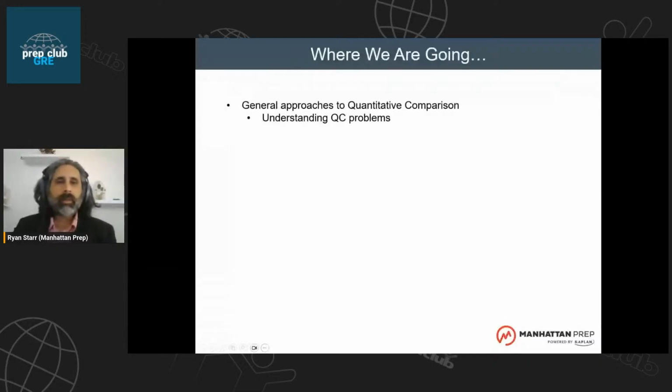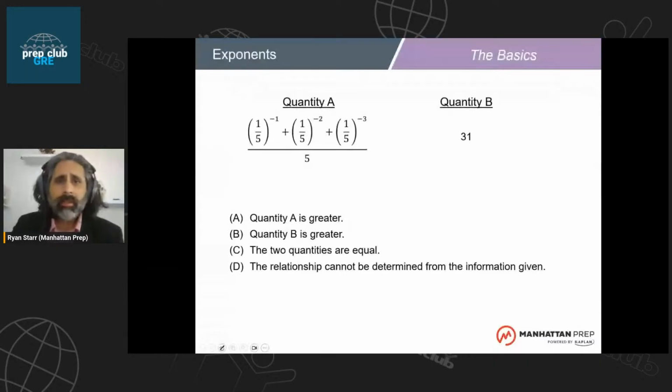Starting with this one, which may be a bit familiar to those of you who have been with us before. Now, we're not going to properly do this problem. Let me just talk to you about it. The most basic quantitative comparison setup has just 2 things, really. Quantity A, seen here on the left, and always on the left, and quantity B, seen here on the right. Now, can there be more to a quantitative comparison question? You bet there can, and we're going to see that in a moment. But at the very most basic level, you're going to have a quantity A, a quantity B, and these 4 answer choices.